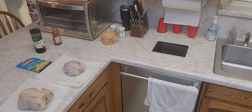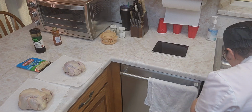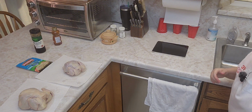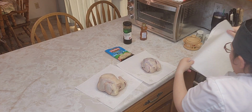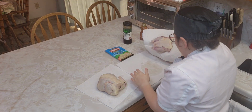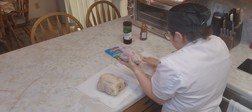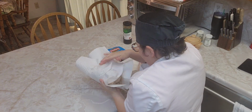Okay, so now I've done that, so let me just get my hands washed here. Now, since we have this, we are going to pat dry. We need to pat these dry. We do not want wet hens. Wet hens do not come out right. We need dry hens. Okay, we're going to do the same for this one. Pat dry this big hen that we got.